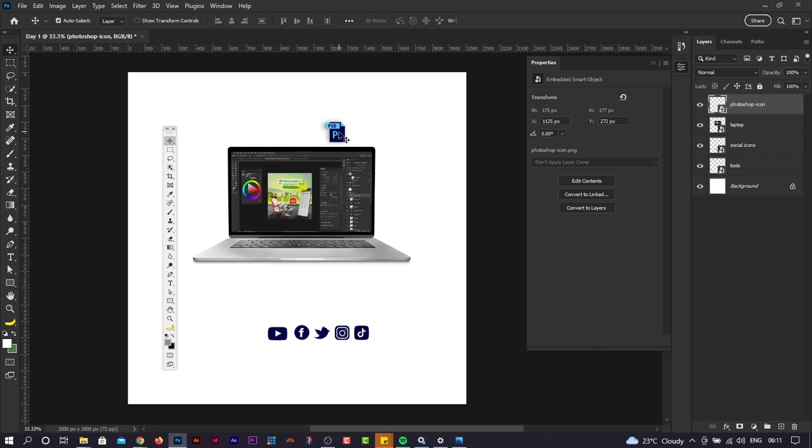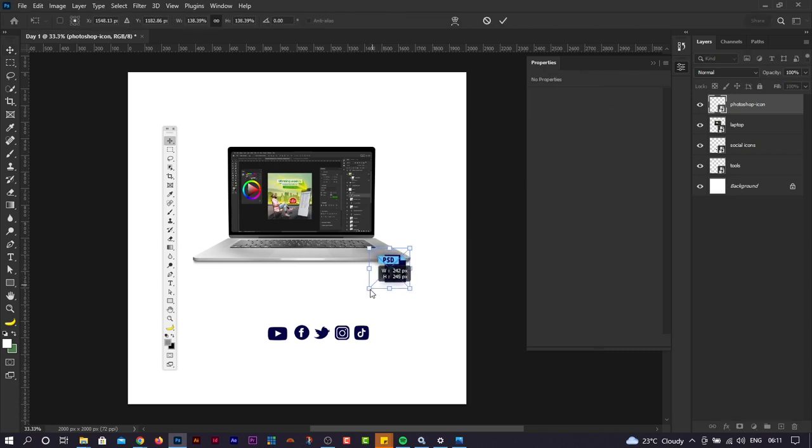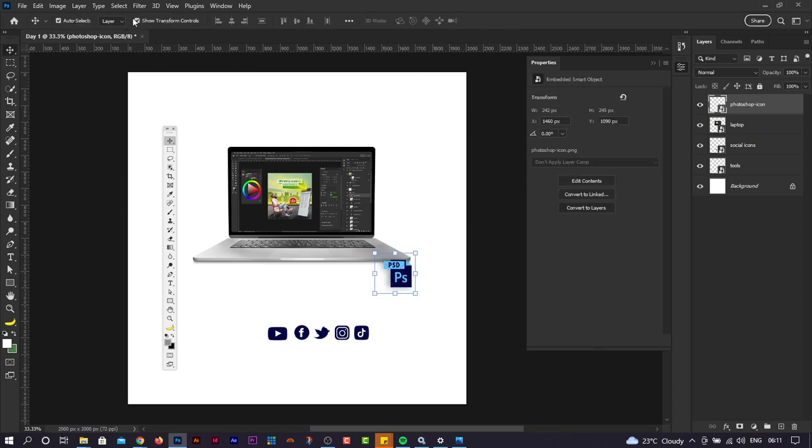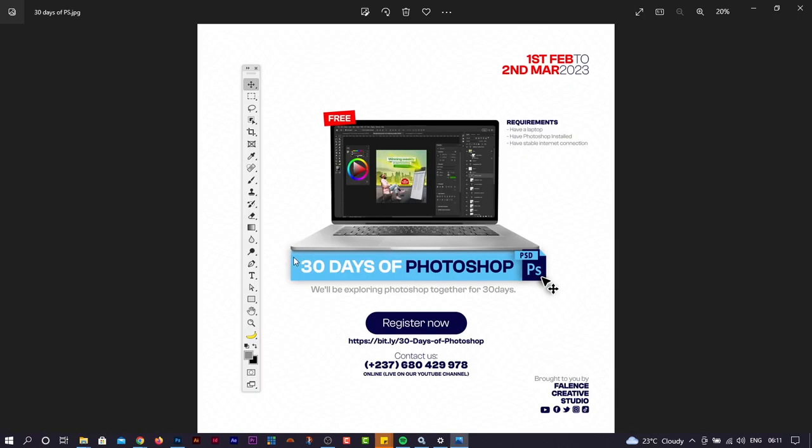So if I come back to my canvas and drag this around, you now notice it goes above the laptop layer. Okay, so I want to transform this, so I'll go to show transform controls, and I want to make it a little bit big like that. And I think I like this one for now. Yes, then I'll accept. Okay, now turn off the transform controls like that. So the next thing I want to do is create this low shape here.